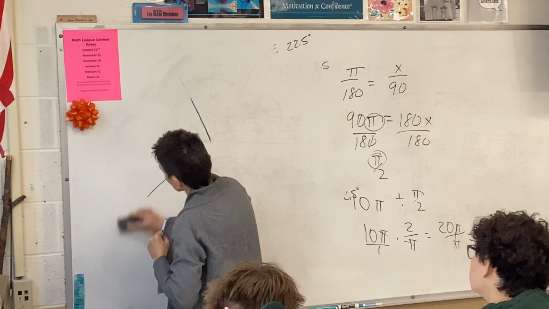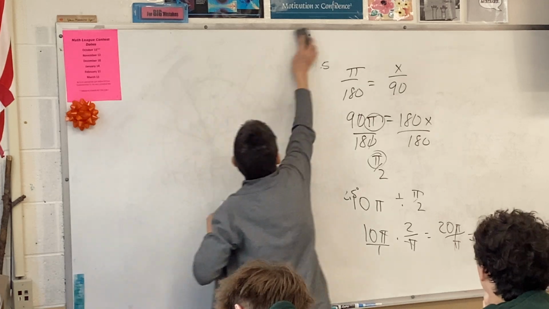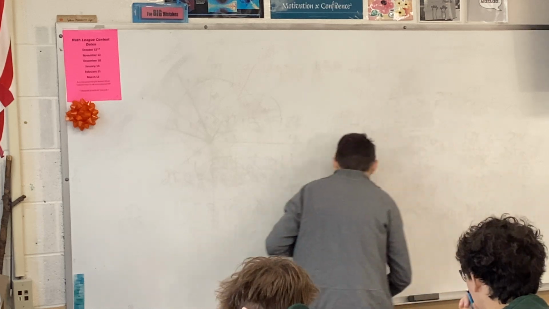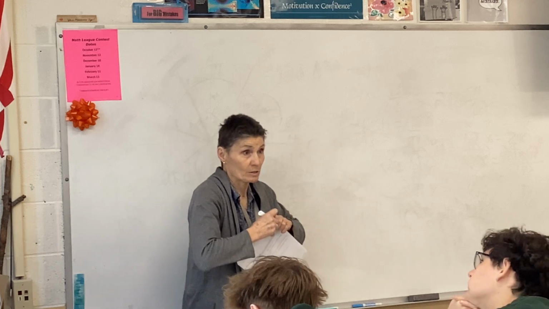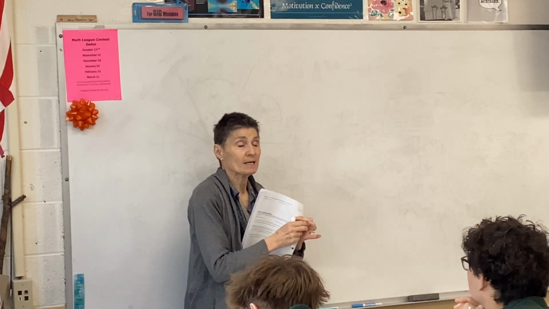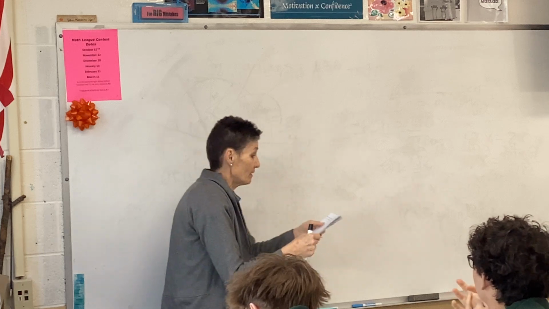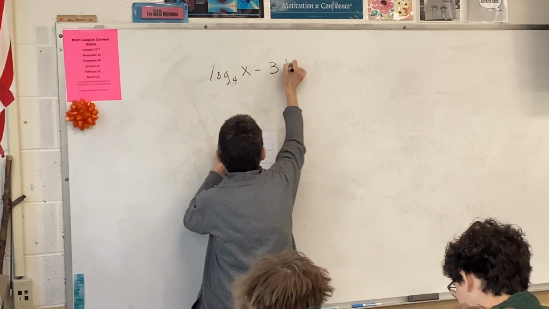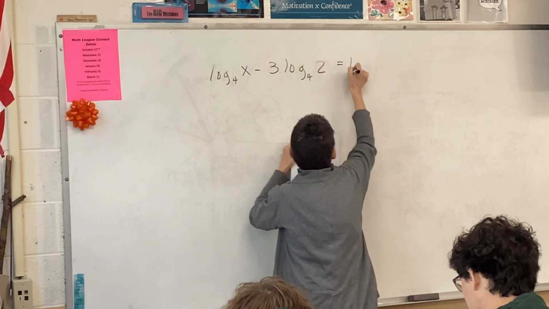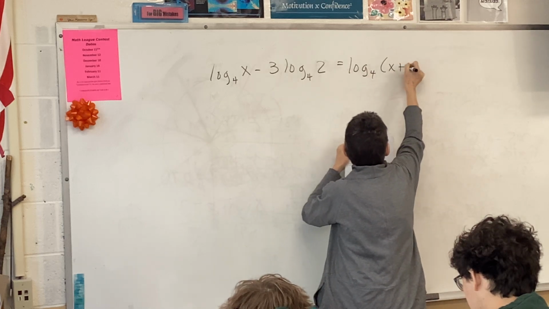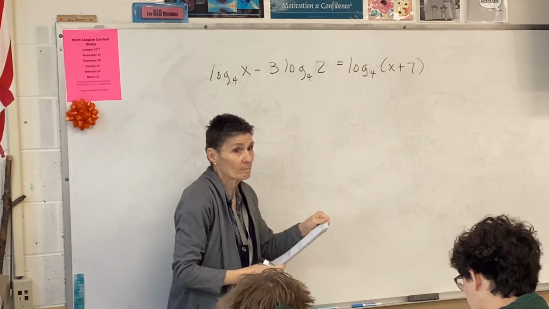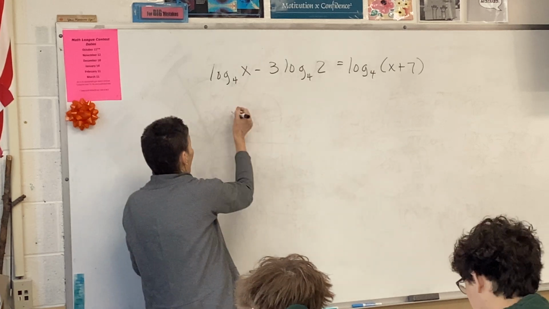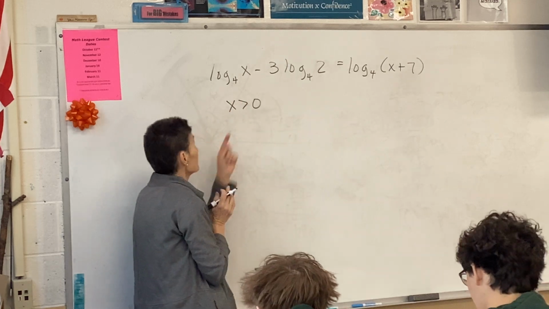You'll know how to do this. There's nothing new and exciting here. But we do need to remember that logarithmic functions have domain issues, right? You can't take the logarithm of a negative. So when I look at example 4a, and it says solve this equation, the very first thing I want to think about, and maybe I'll even write it down, is that whatever x ends up being, it has to be bigger than 0.